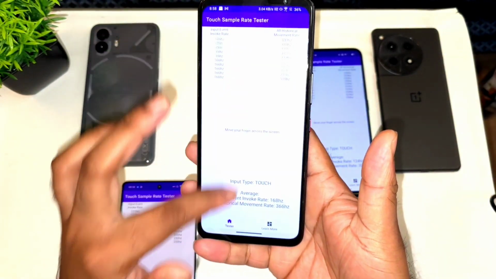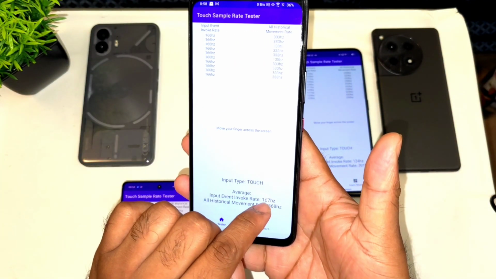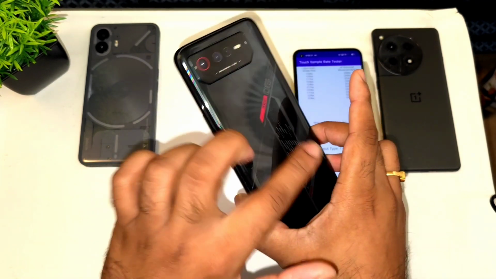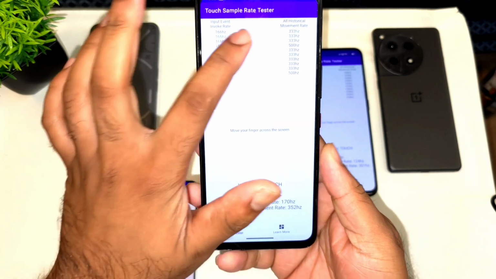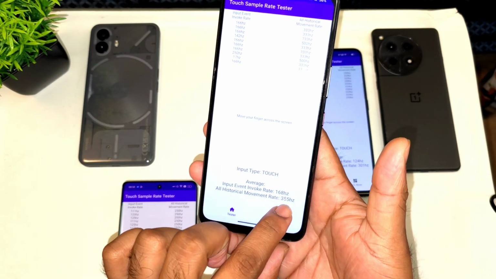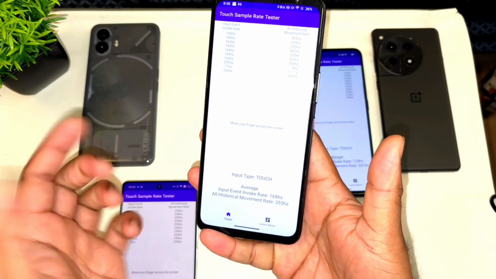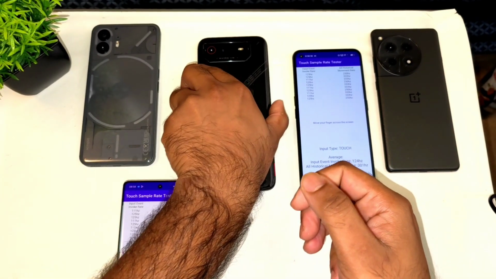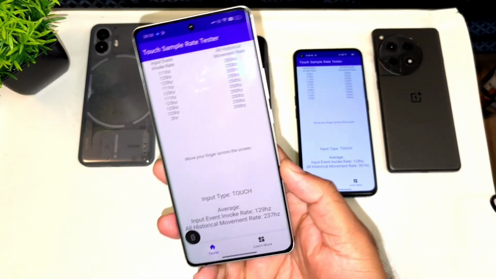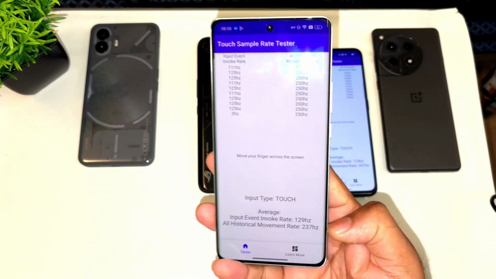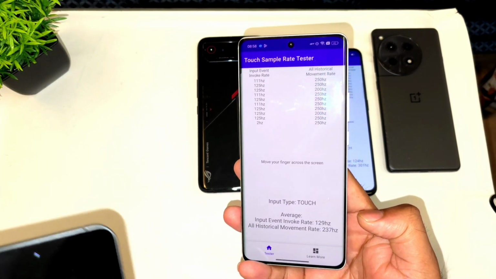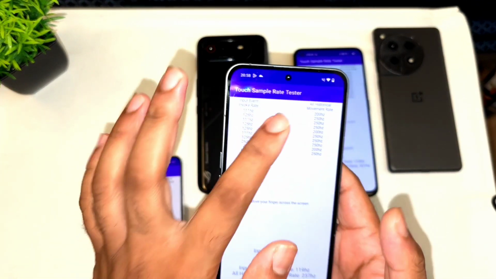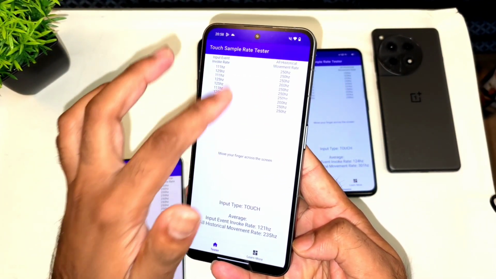When I move here, you will be able to see the 165 Hz value. Just to show you that the top one is the refresh rate, I'm using different devices to make sure you know the exact value. And this phone has a higher touch sampling rate because it is a gaming device. We are getting about 360 Hz, as you can see here. So this is a quick comparison, but overall on the Realme GT60 you will get up to 240 Hz. And this is the Nothing Phone 2. Even on the Nothing Phone 2, we are getting values close to 240 Hz.